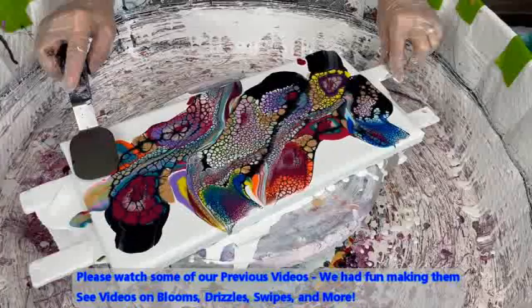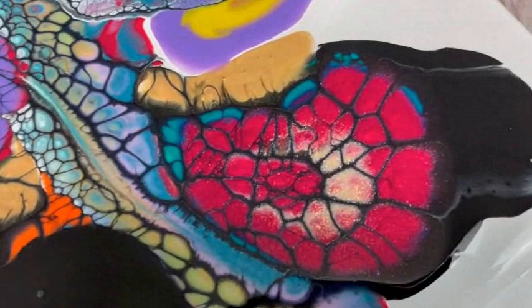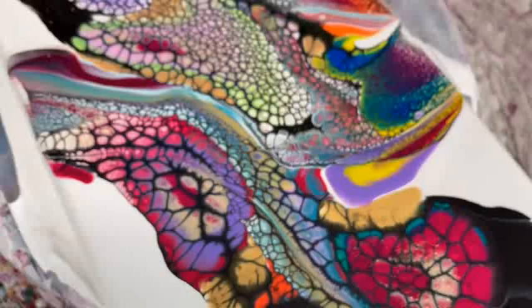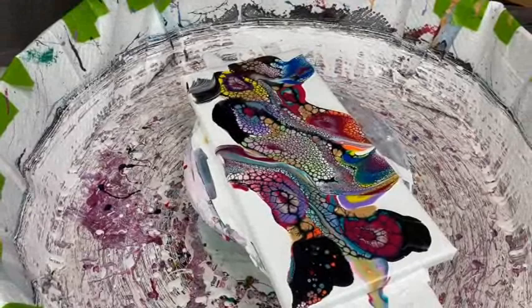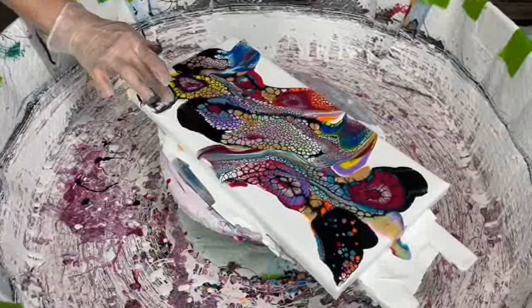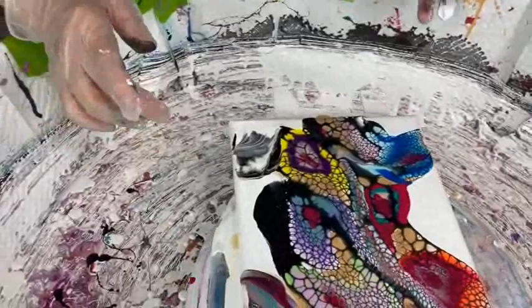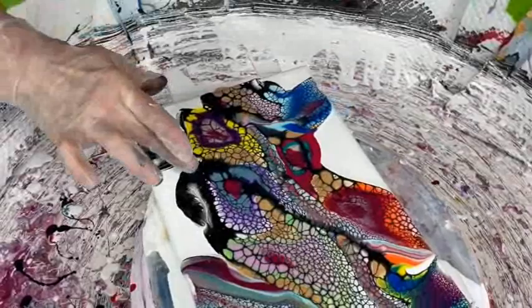I did. That's a sparkle there. Didn't want all that black. You know what I mean? Because this will spin off, but I just didn't want all that black. You just dab it off with your finger, huh? Mm-hmm. This might be kind of cool, actually.